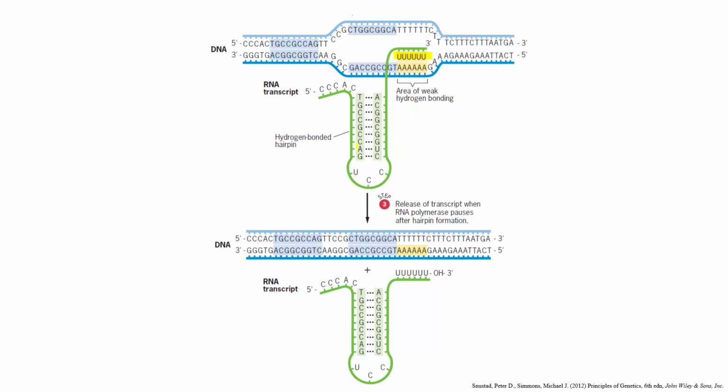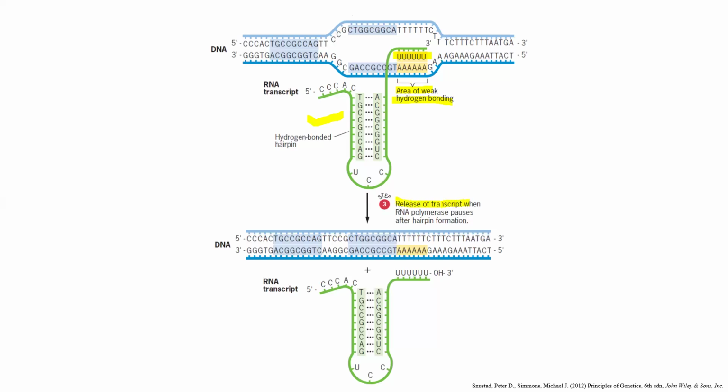And because of this hairpin structure, RNA polymerase has halted. It has come to a pause, like how a video game is paused. So there is a pause in the chain extension because the RNA polymerase has paused because of this hairpin. And since the RNA polymerase has paused, now the mRNA can be dissociated, and this AU base pairing is also weak. It's an area of weak hydrogen bonding, and it's easier to break the 2 hydrogen bonds between adenine and uracil rather than 3 hydrogen bonds between guanine and cytosine. And since this AU base pairing is weak, the transcript is released.